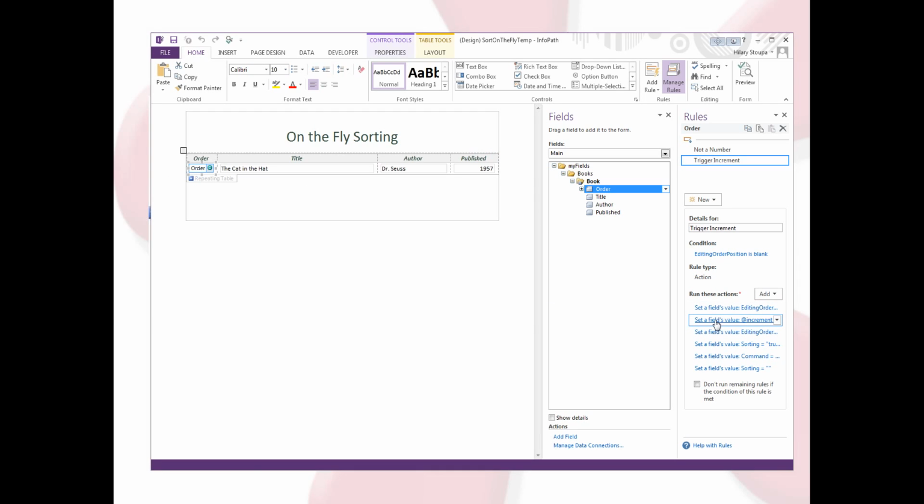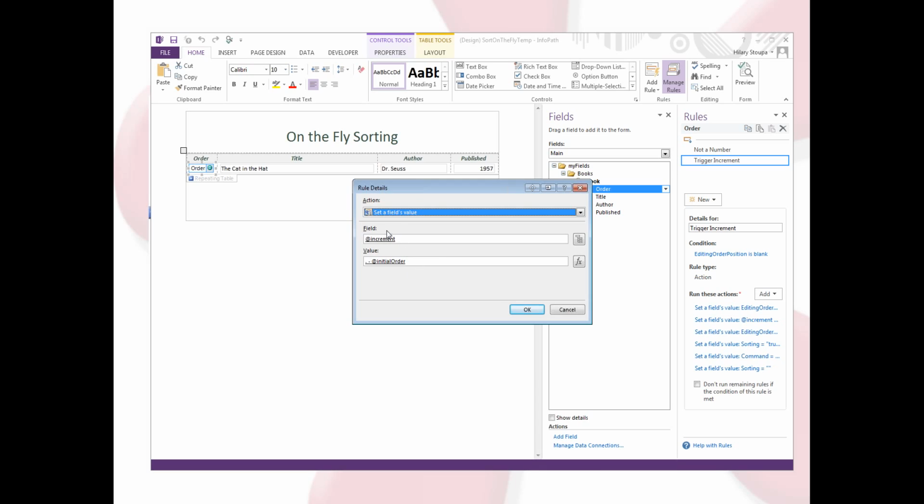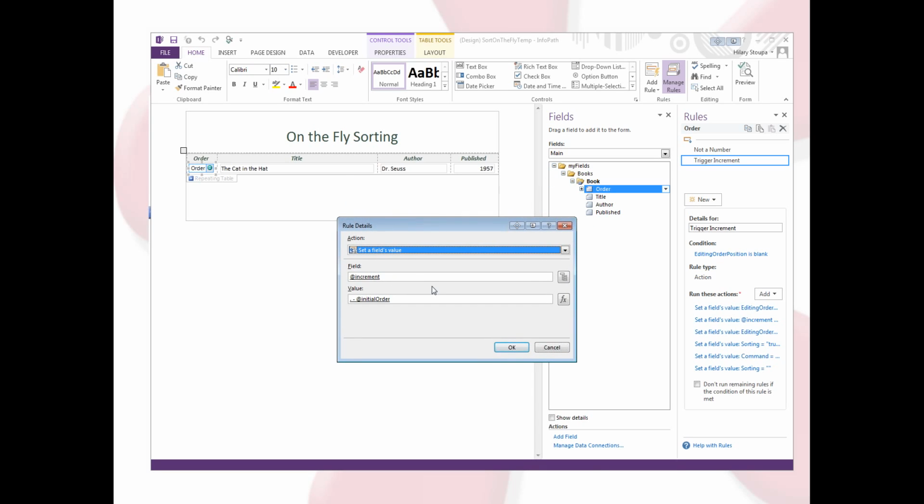The next thing I do is I'm setting the increment. In my form, there's order and there's initial order. And initial order is helping me keep track of what the order was before I changed it. Because let's say I change order from 3 to 4. Well, I need to know whether that was more or less than it was before the user changed it. If I was in code, I could just get the old value, right? The code's going to let me do that. But in the UI, I don't have that option. So instead, I'm keeping track of it in another node.